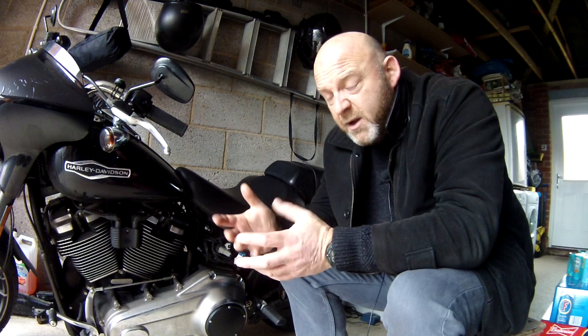If you watch my other video about error codes and diagnostics, you'll be able to see the error codes on the instrument module just up there on top of the tank. On the Softails, depending on your bike you might have a slightly different setup, but it will be in the instrument module cluster. You'll be able to access the diagnostics and the error codes.